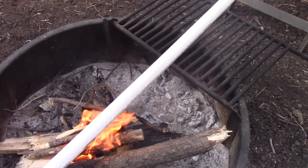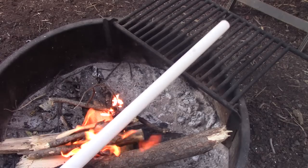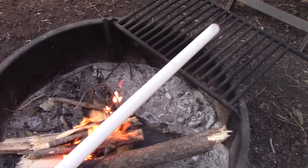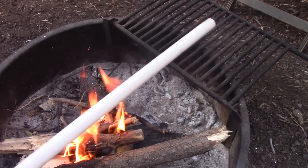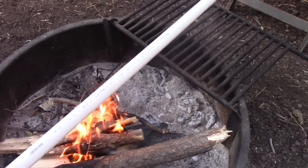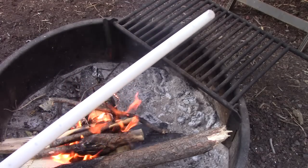And the pipe at this point isn't really usable for making bows anymore, because it'll be too brittle. That spot will be a weak point. So it's really important not to burn it. Plus, a lot of toxic things are released when PVC is burned. So I try my best to avoid that and just keep it moving.